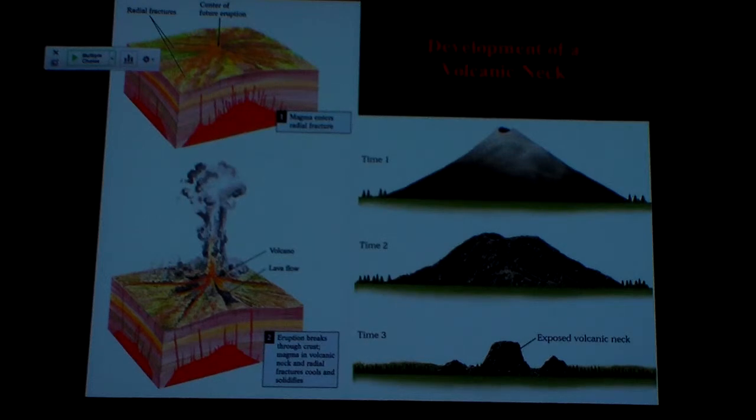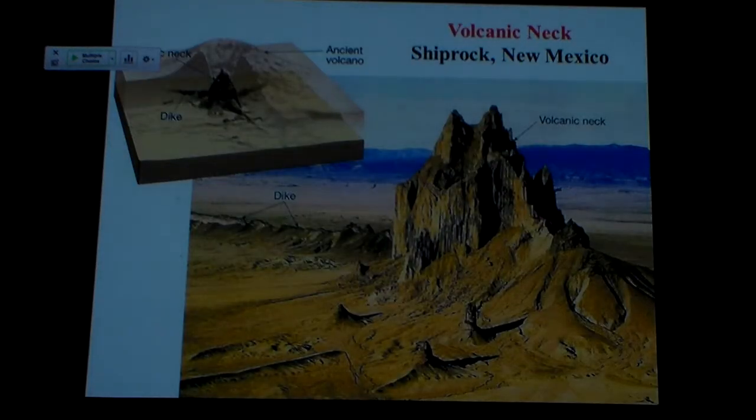So what I see is, over time, the cone kind of gets worked on and starts disappearing — it weathers, the material breaks down, the products are carried away by the streams. And eventually, what's exposed is that magma that's now hardened under that volcanic plug, and that's the last thing still sticking up. So these volcanic necks are often the last remnants of the volcano. They were somewhat plutonic in their origin, but now they're exposed to the surface. And Shiprock is one of those giant volcanic necks — you can see it here in the countryside.